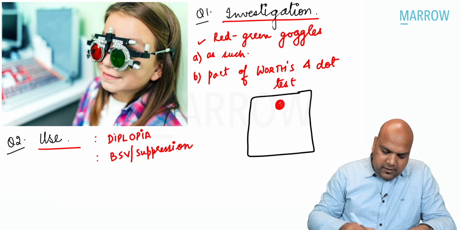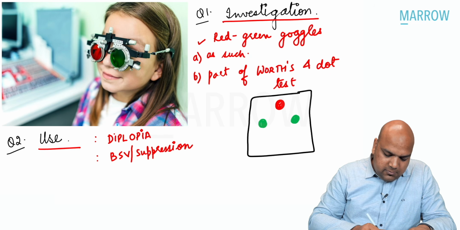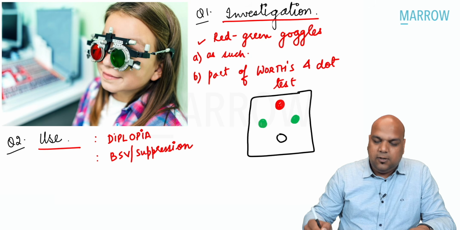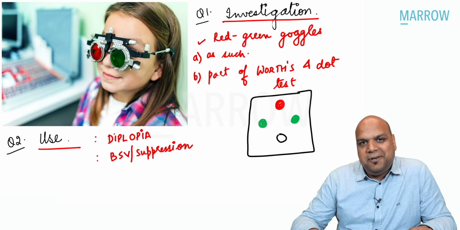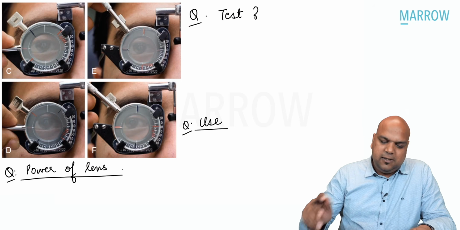One red. Very good. Yes, keep saying along with me. 2 green. No, you don't even need to say, I know you remember already. You are just having a quick last minute revision. This is all a piece of cake. Yes, I know it's a piece of cake, guys. Let's move on to the next image.